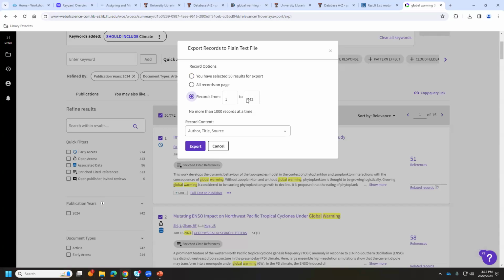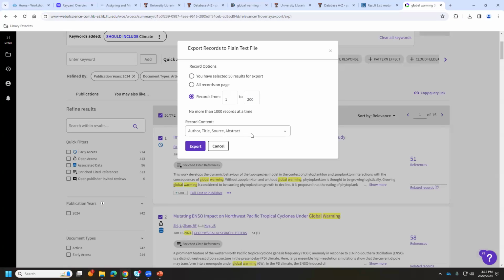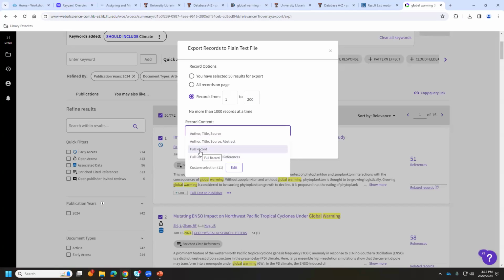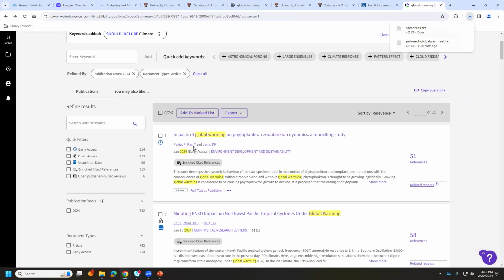I'm going to get that records. And since it's allowing me to pick what I want, I'm just going to do like 200. So that shortens it up for us. And it can tell me what I'm going to do. Do I want the author, title, source? I think I want the abstract too. I'm not going to try and do the full record here, because I'm trying to be quick. But if you wanted to do the full record, you could and see what you get. Okay, I'm going to export that. Just because Web of Science lets you take that doesn't mean that's what Rayyan will pull into, that full record.